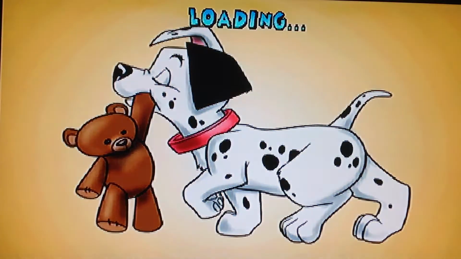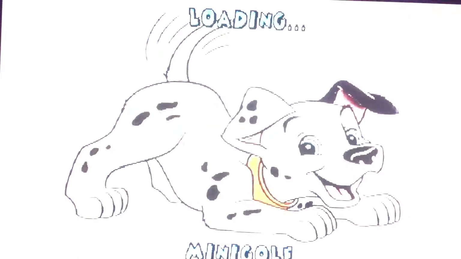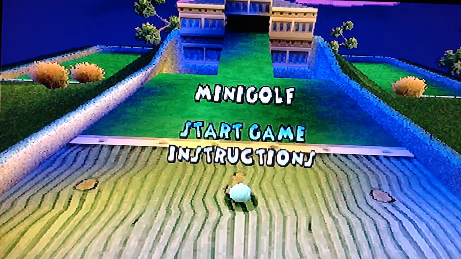But, you know, just so you can hear it, the instructions are basically explained by the characters. So, may as well let you hear what they say. Even though, you know, this is mini golf, you really don't need to hear basic instructions for that.